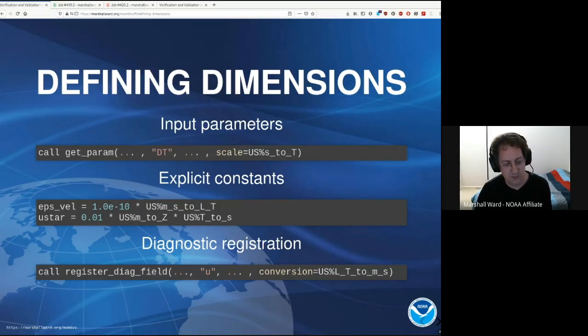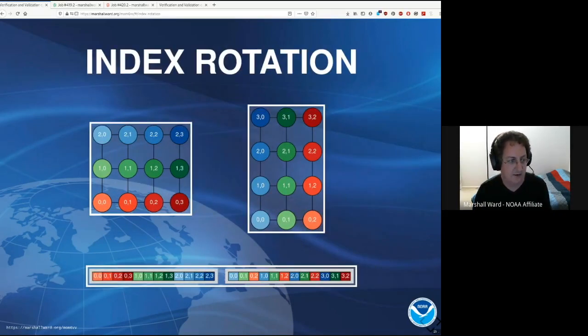And then finally, when we register our diagnostics, we also supply the dimensions. And so the idea is that when information comes in, it's scaled from MKS to this rescaled 2 to the n dimension. We run through a calculation, and then when we're done, we output back into the MKS units. And so in that way, we are able to find and detect dimensional inconsistencies in our equations. And that is a massive effort that Bob really worked on very much, and I would say is quite close to its conclusion.